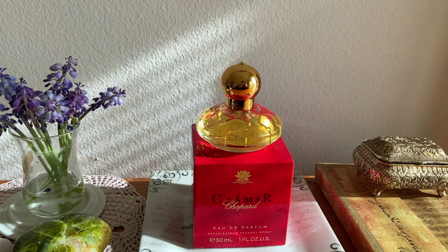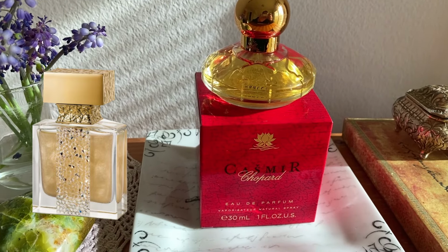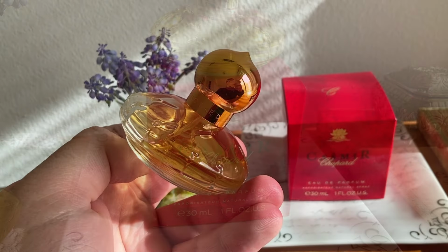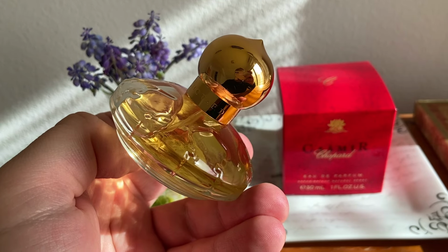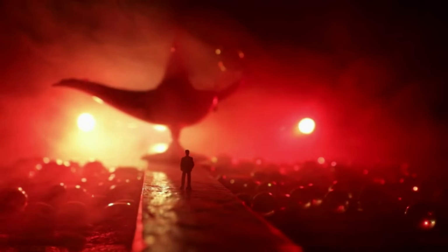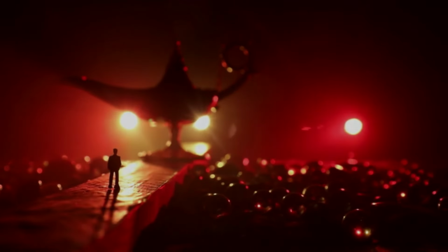And let me also tell you that this is indeed quite similar to Ylang in Gold from Micallef and Hanae Mori, another 90s fragrance. But in my opinion, this one is the best. I do like Ylang in Gold, but Cašmir to me is just a bit richer. Ylang in Gold is a bit more soapy, more about the ylang, more tropical, fresh. Cašmir is tropical, I'm not going to lie, but definitely the focus is on the vanilla for sure. And it does feel oriental, magical, warm, comforting, rich, also sexy. This can be sexy, I would say. I'm wearing it now and I'm in heaven. This is a stunning fragrance.